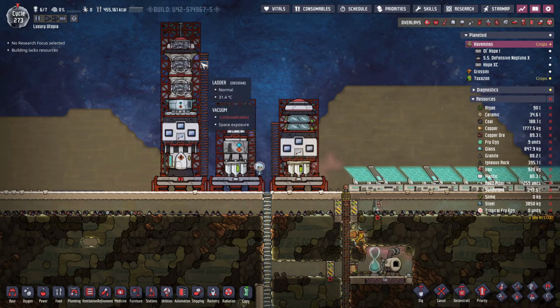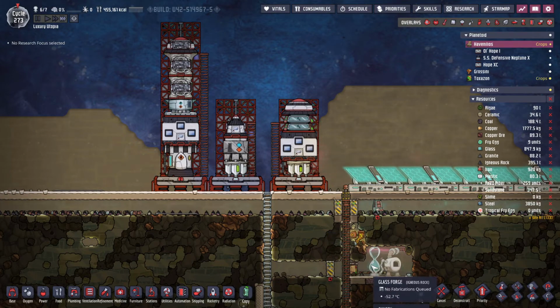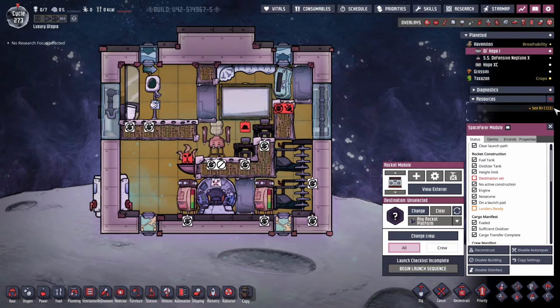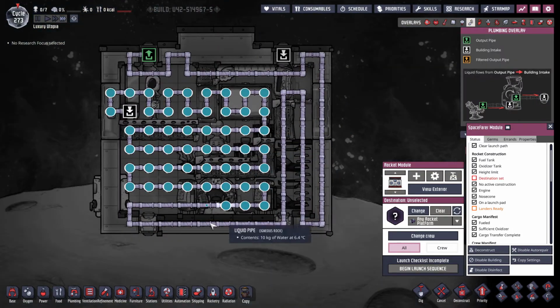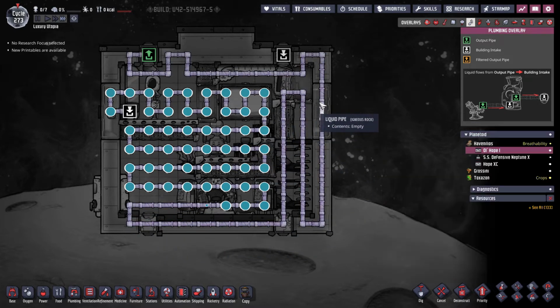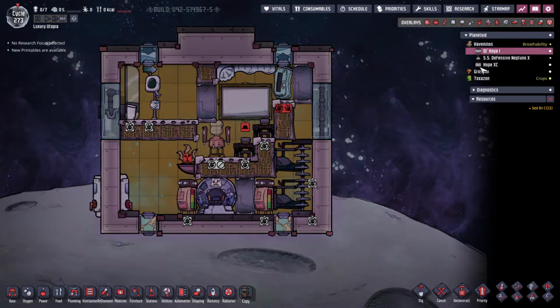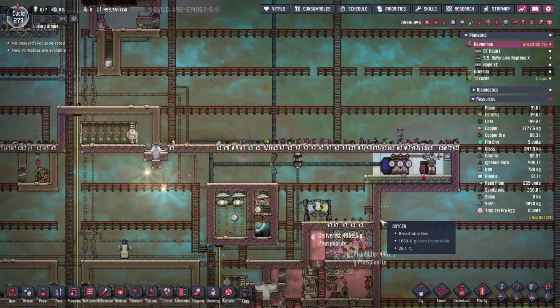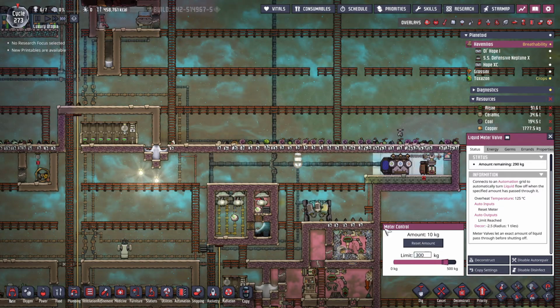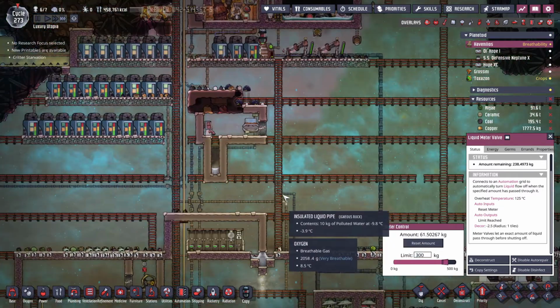This is ready. It looks also not ready, but that seems to just look like that. All right, we did send over some water. Let us see how that looks. We have a bit of room left. Let's say 300 more. Again, this is gonna be a short trip, but I just want to fill this up with water. So let's say 300 liters. Reset, and there goes the water.